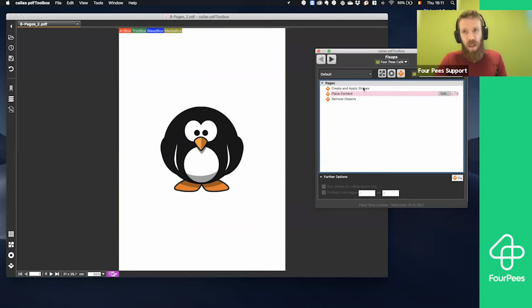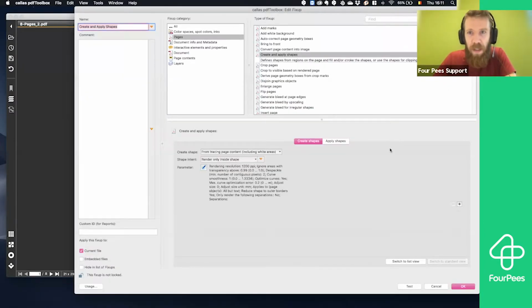And then I have a third fixup that I prepared for this, and that's a create and apply shapes fixup. So that's another different tool to work with, where you might want to limit stuff. And it's another different example. So in my first example, what I did was I wanted to remove stuff, and I made a check that hits exactly the objects that I wanted to remove. Now, the second thing that I did was I wanted to place content, but I wanted to limit where it was being placed. So I didn't want to place it everywhere. I wanted to limit it to certain places.